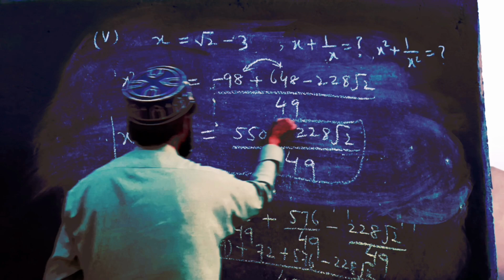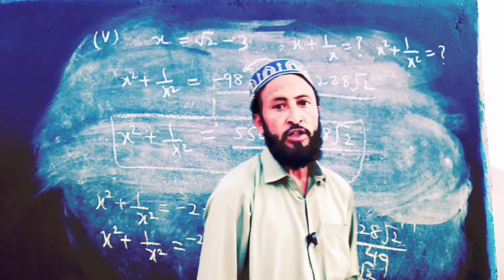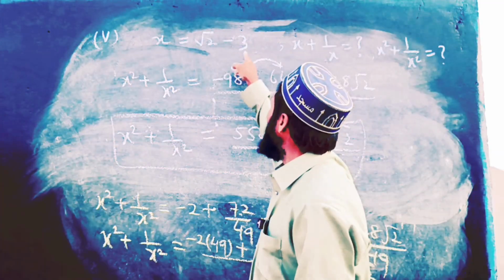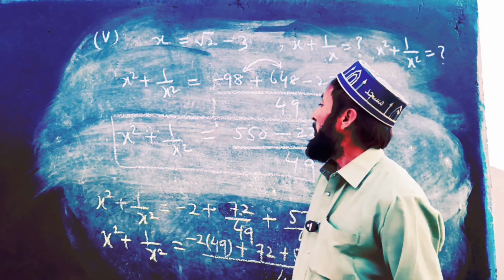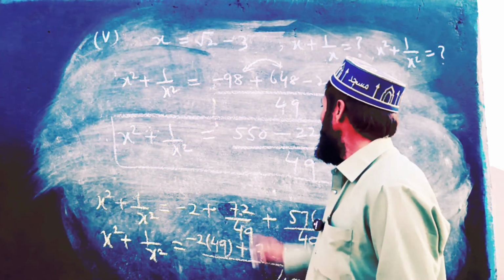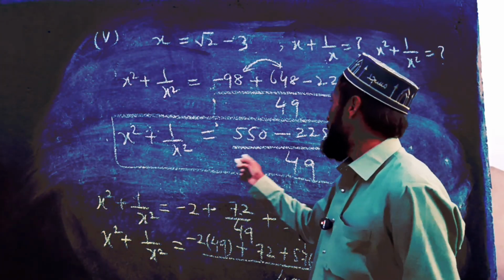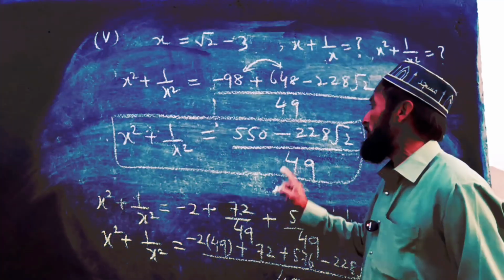Actually, if we check, the question is completely, and here is a mistake. 3 square root must be possible here. But in the board paper, there is a great mistake. Many students are confused in this question. So the actual answer, if we are finding without square root 3, the possible answer is this one.